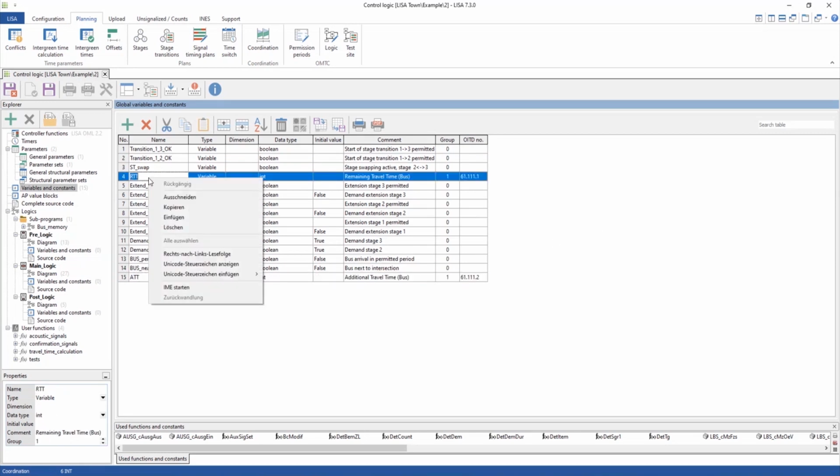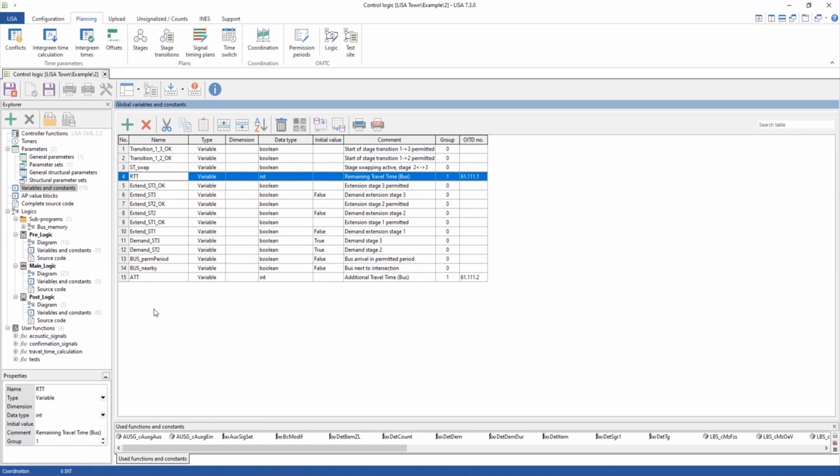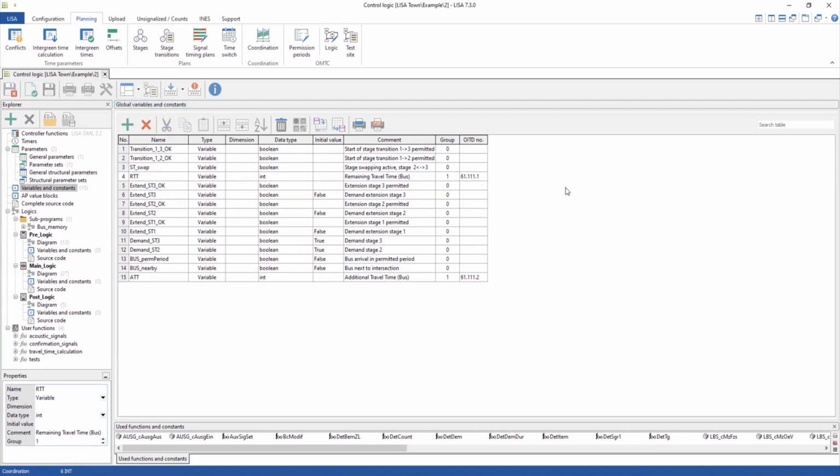What you can do is you can now right click and lock the sequence, meaning that there is no rearranging of the variables anymore by name or sorting by data type or whatever, saving your current OITD number configuration. Okay. So far, so niche. Let's have a look at the big one.